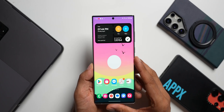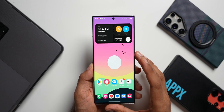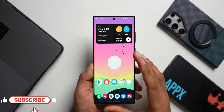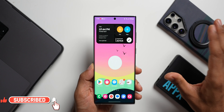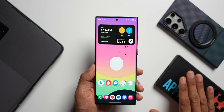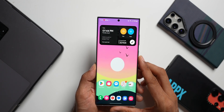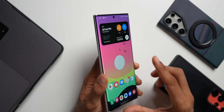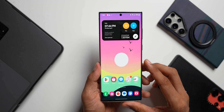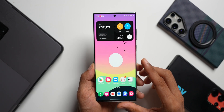Welcome to Apex. I just want to keep you guys posted about the all-new update we have received for the Galaxy S22 series. Samsung has already pushed out updates for the Galaxy S24 and S23 series, and now finally the Galaxy S22 series has received the update. This is the S22 Ultra, and this is the security patch for August 2024.